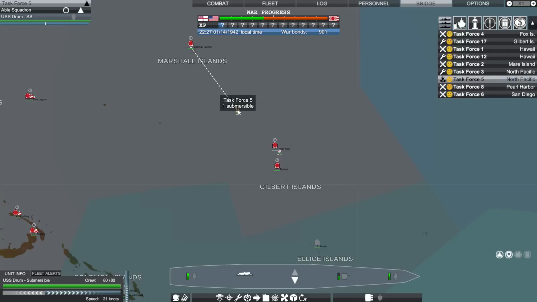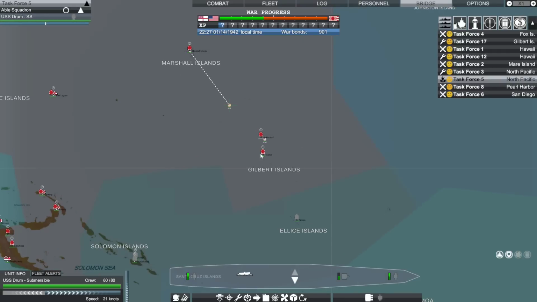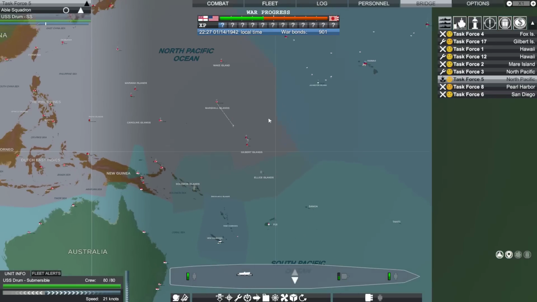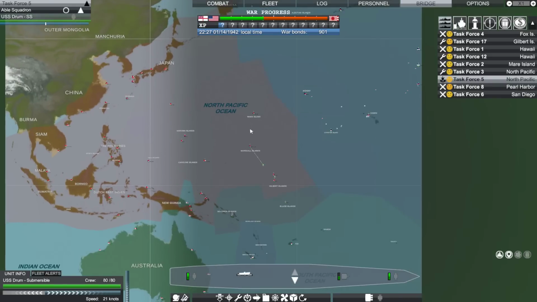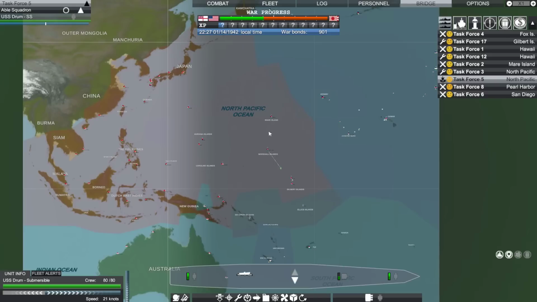So the Drum up here, I think the only difference is I was having an issue of the Drum teleporting. I think the teleportation issue is mainly due to the tutorial. I'm just guessing, could be wrong. But anyways, here we are. We're in this North Pacific Theater, or I guess really just the Pacific Theater.